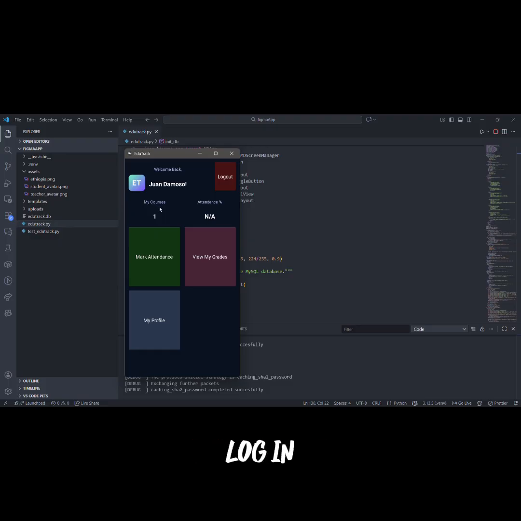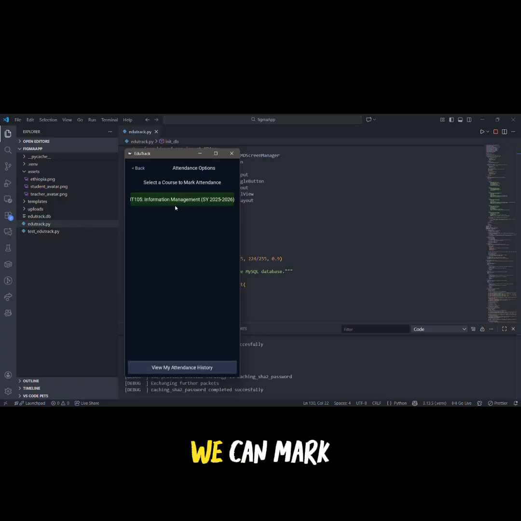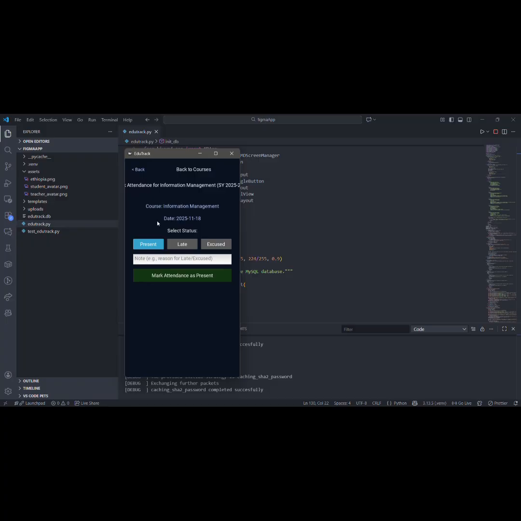There we go, login. So since the student is already enrolled to a course, we can mark his attendance. So right here we have a course Information Management. We can mark ourselves present, so it presents us with this screen.